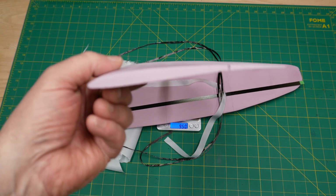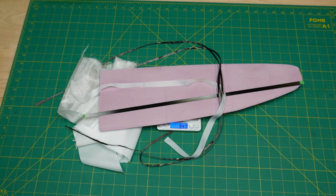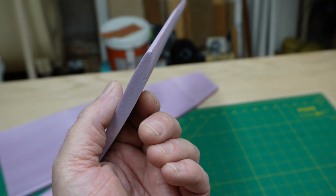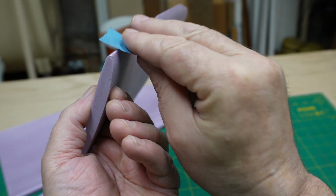Today we're going to take our beautiful wing cores that we created in the last video and take them to the next level with the materials that are on the table. Our first goal is to take care of the leading edge. Very light sanding here, using just delicate finger pressure with some 400 grit sandpaper.